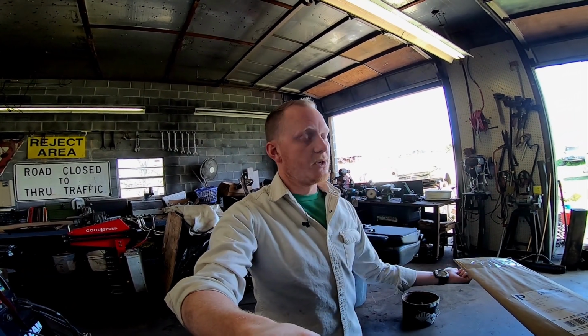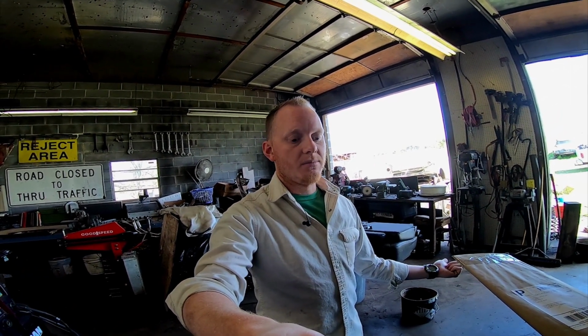So let's go ahead and get started wrapping some headers, and then we'll get them on the truck from the top, hopefully, and then we'll get the truck back up in the air.